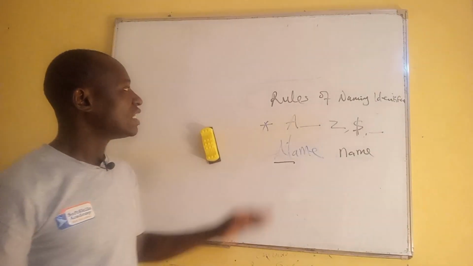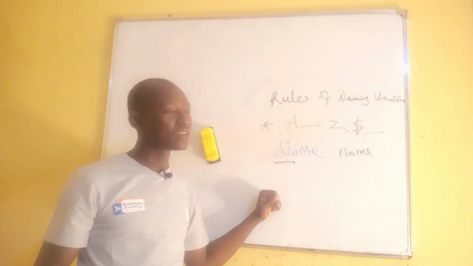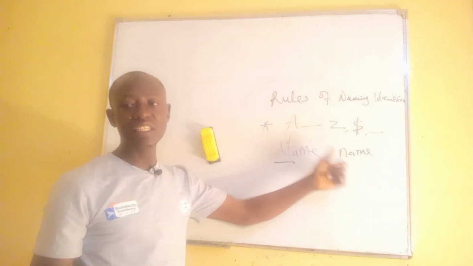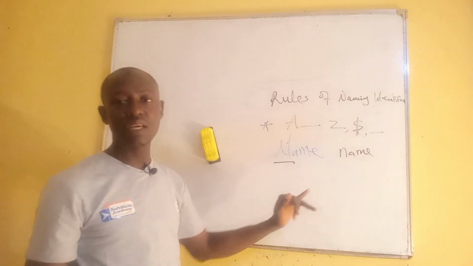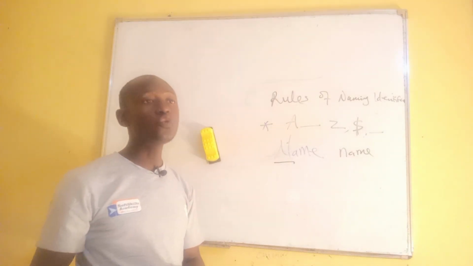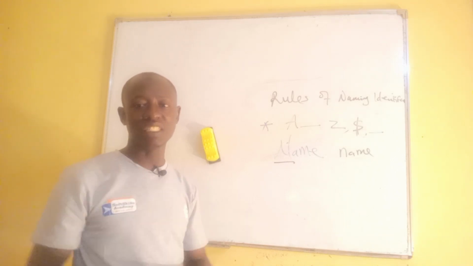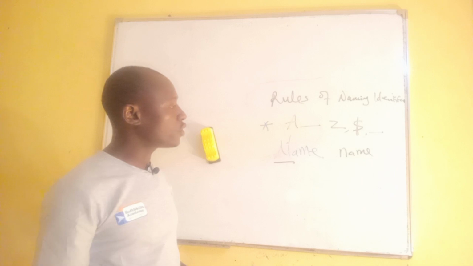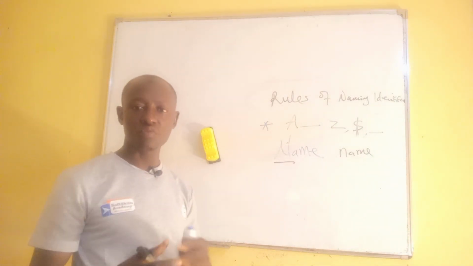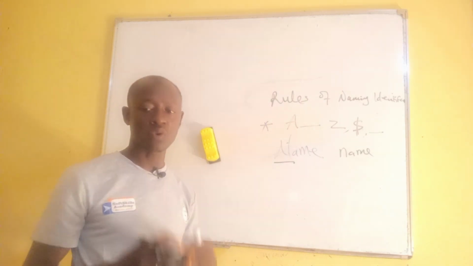So also, naming convention in Java, we say Java is case sensitive in such a way that your name is entirely different from this name. The name you start with a capital letter is different from what you start with small letters. So choose consistently when it comes to choosing your identifiers. You should be consistent. If you are using small letters in your naming, you should be consistent. If it's capital letters, you should be consistent. If you usually use underscore at the start, you should also be consistent.